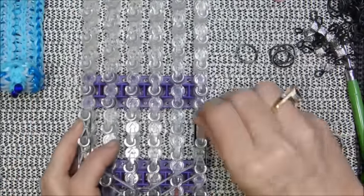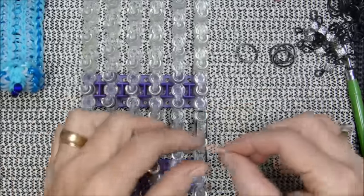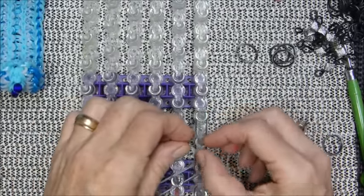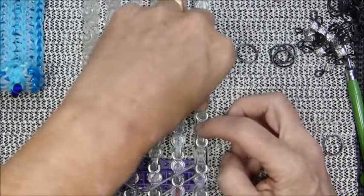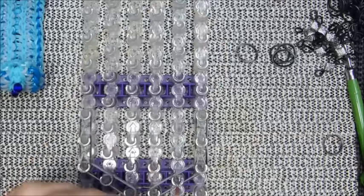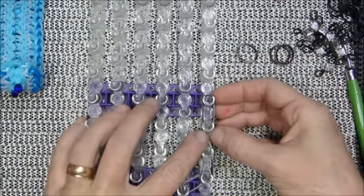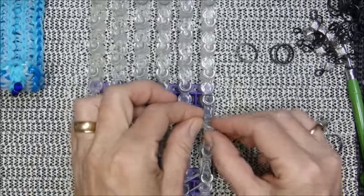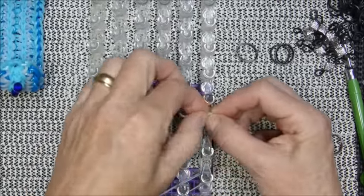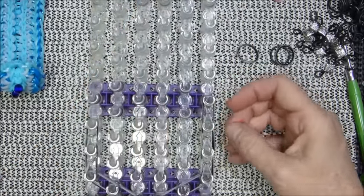So again, you place your bottom band and then your top band. And if you can do both at the same time, great. But if it's beaded, you probably can't, because you kind of have to do that to it. Okay, super simple. Place one, and then place the other. And then we'll figure out that end when I get back.